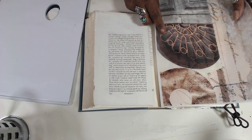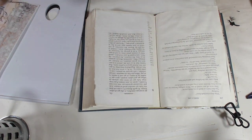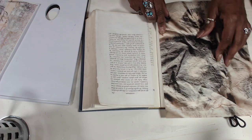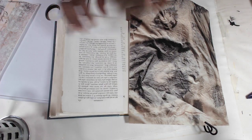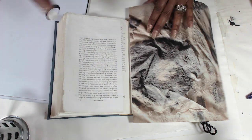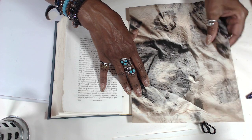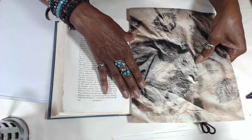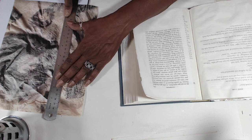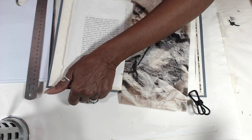Okay, so I think I'm going to do this sort of maybe opposite. No, I thought I might put that here. Let me figure out what I'm going to put on this other side. I had the idea to put this over here. I just like the way this looks, and I think that it'll counterbalance this side. So let's go ahead and put this down. So I think I'll do it like that. Where does it end? Okay. Go ahead and rip this a bit. Go ahead and clip this back.